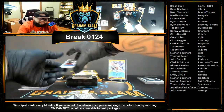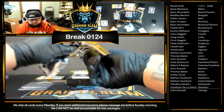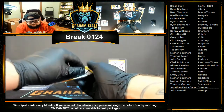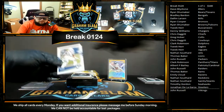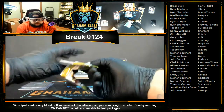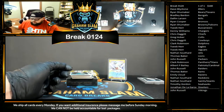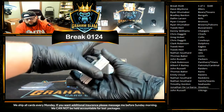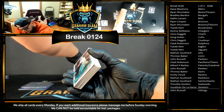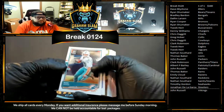Trade that for old Cole Beasley. I have like five more boxes. So one of the places I ordered cards through, all their stuff's been held up in shipping. I have like six boxes of limited, five more boxes of optic. And, I don't know. I really want to break some limited. Limited was the first product I ever broke, so.